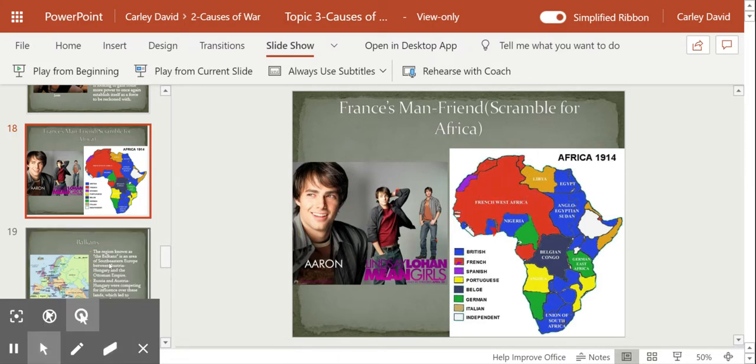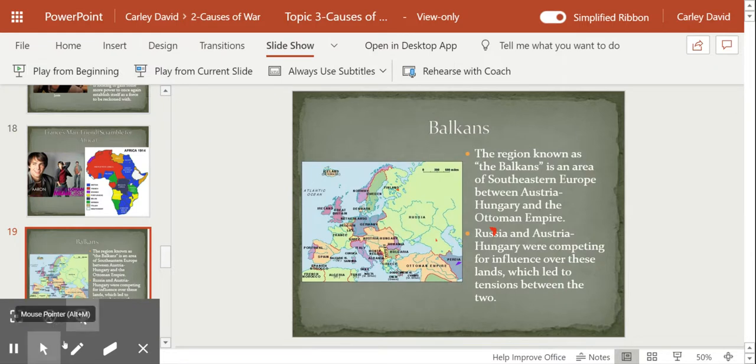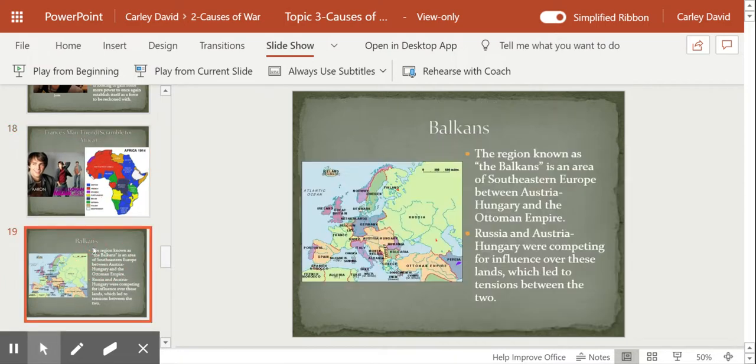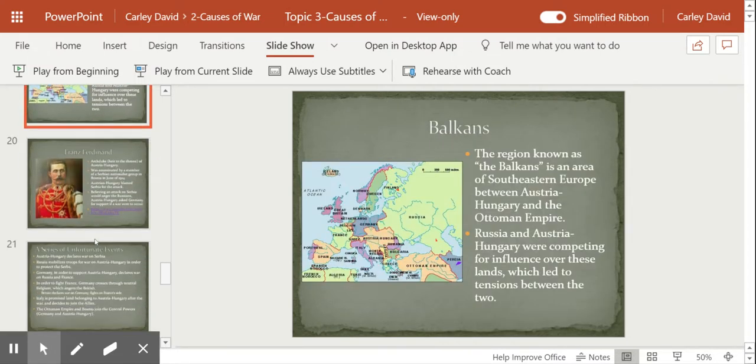And then you've also got the Balkan regions, which is under duress from both Russia and Austria-Hungary, feeling like they want to gain influence and access. But then also, you got the Ottoman Empire down here as well, looking to regain some prestige and territory and sell some oil and resources as well. So these two areas, Africa and the Balkans, are the two big flashpoint areas for the war.